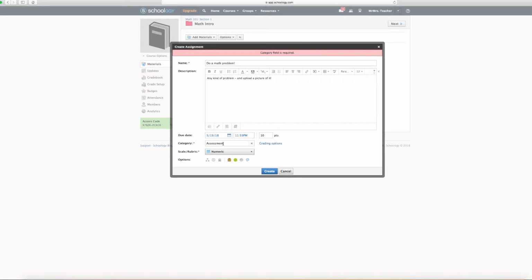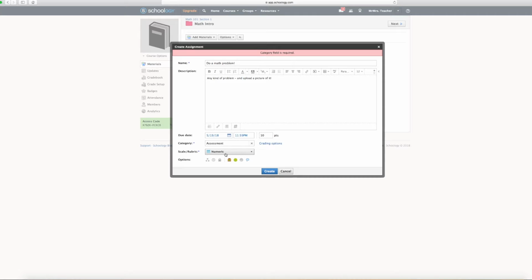If you want to get trickier using weights, or a weighting system, you can do that. You can set that up in the gradebook. In fact, you can see over here, you set up your gradebook here, and then you actually access your gradebook under the materials over on the left-hand side. But right now, we're simply going to stick with a basic assessment.